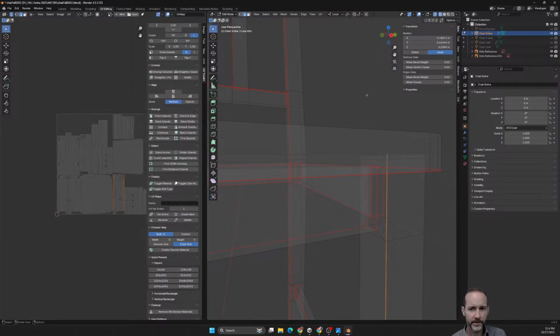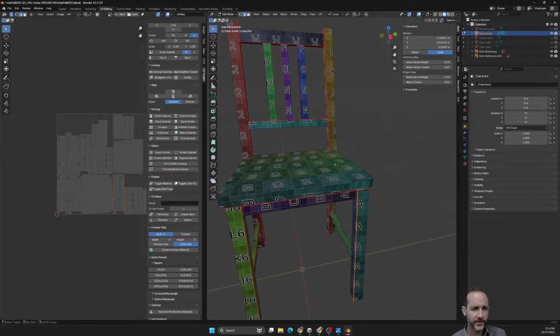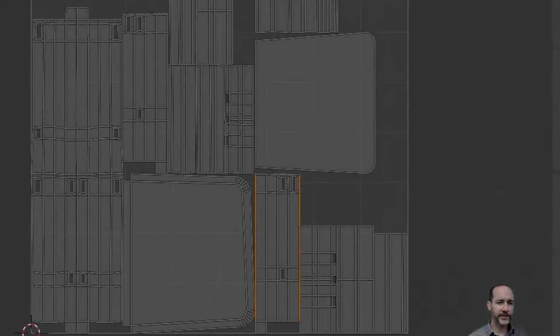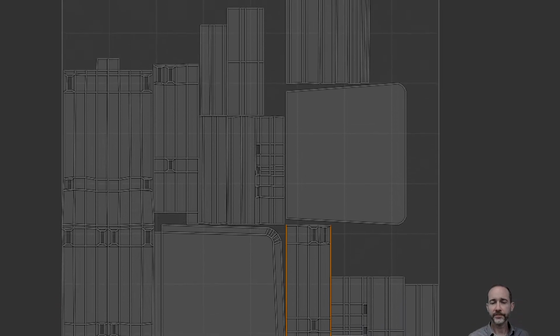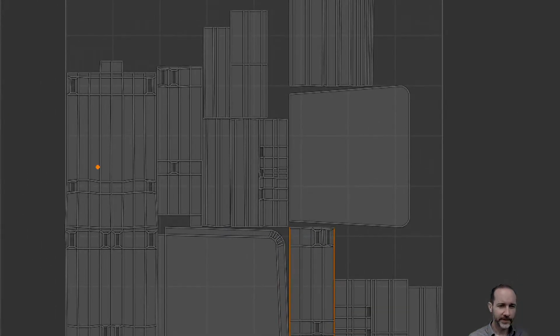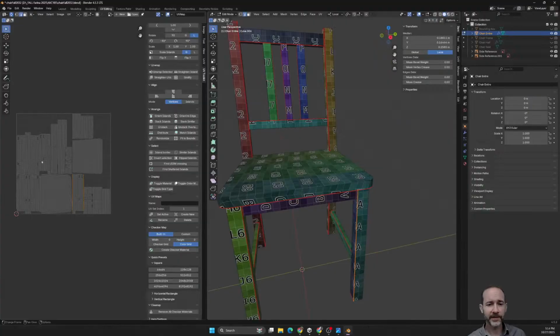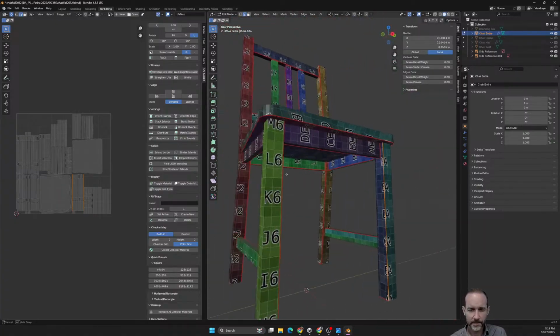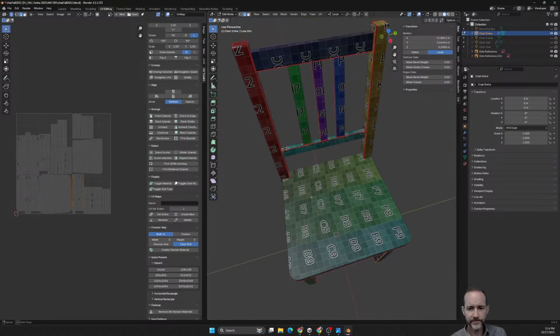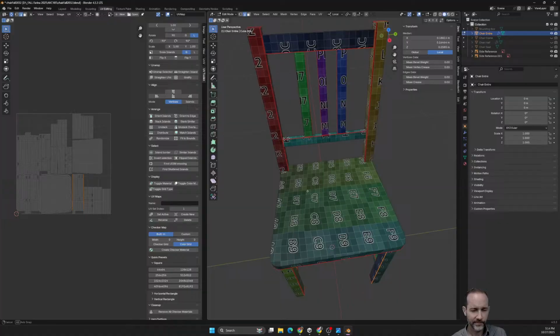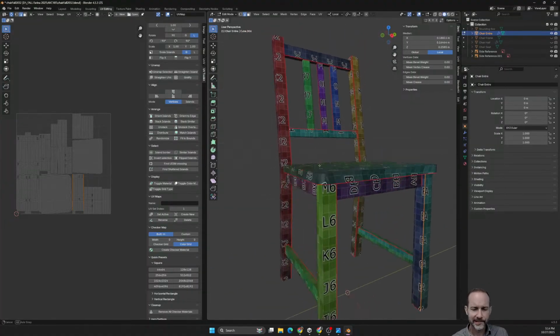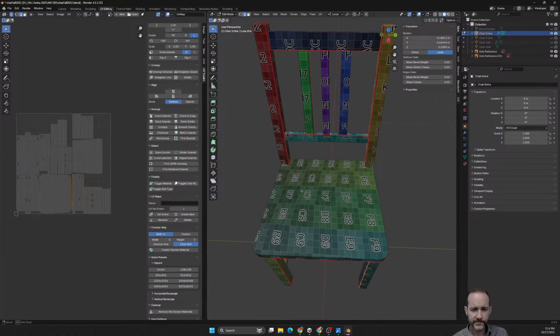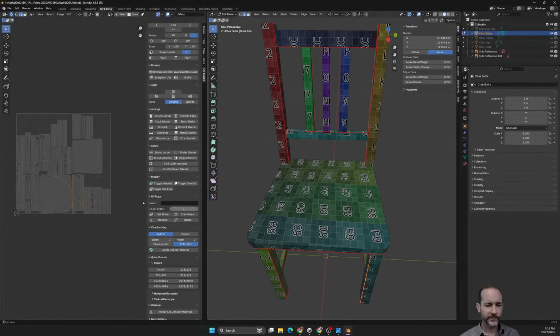Boom, there we go. Now if we come back over here, you just sort of see it continually unwrapping itself over there. That should make a lot of sense when you're looking at it, right? As if you made all of this out of cardboard and you just literally folded these pieces around. There shouldn't be a bunch of weird distortion here. Looks good. Let's see if we can adjust that.